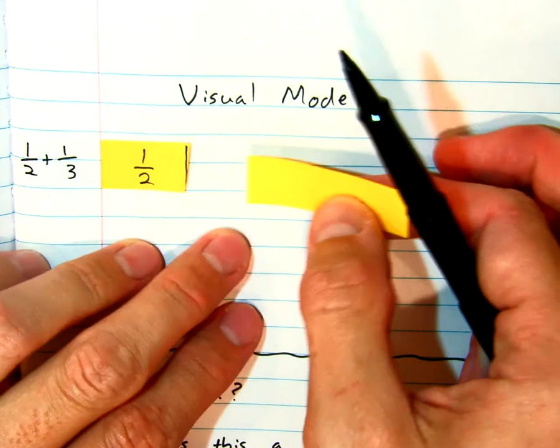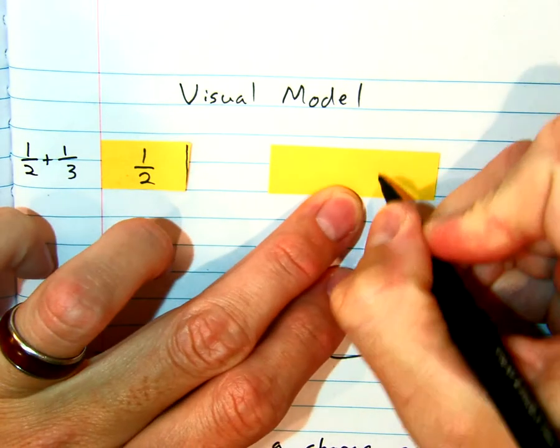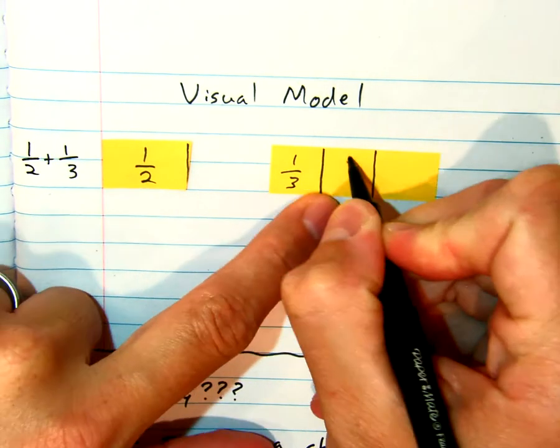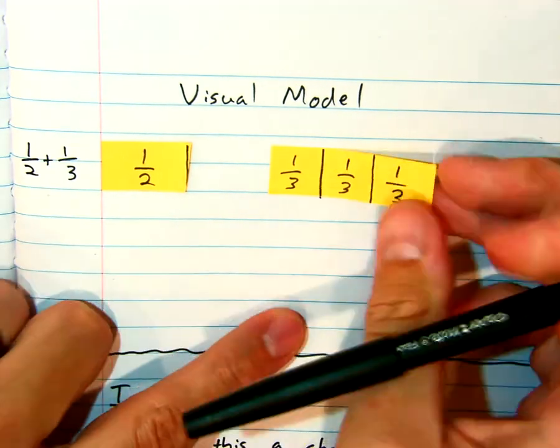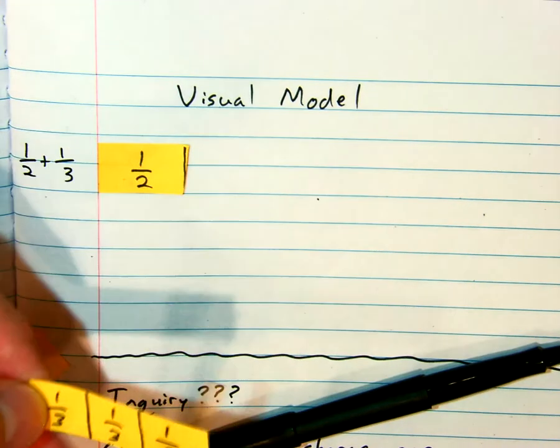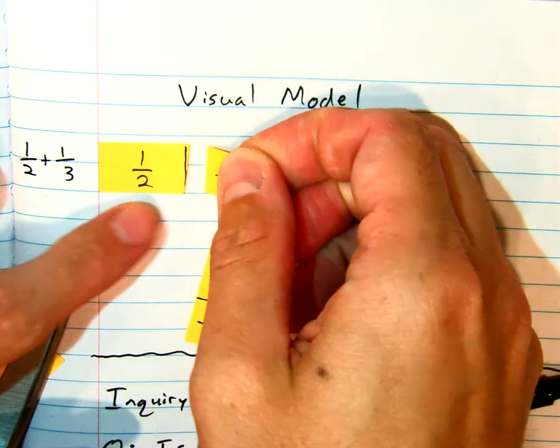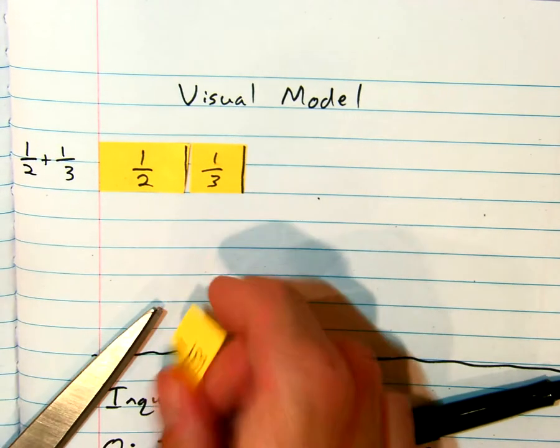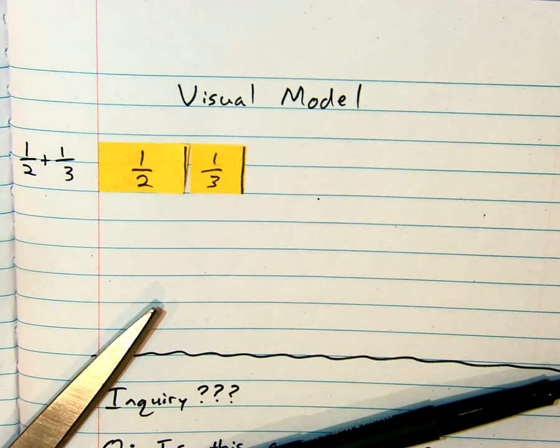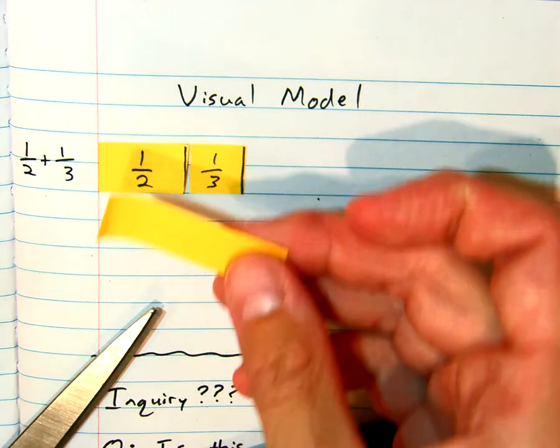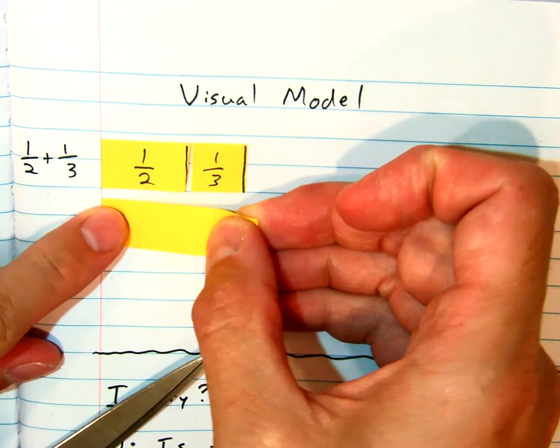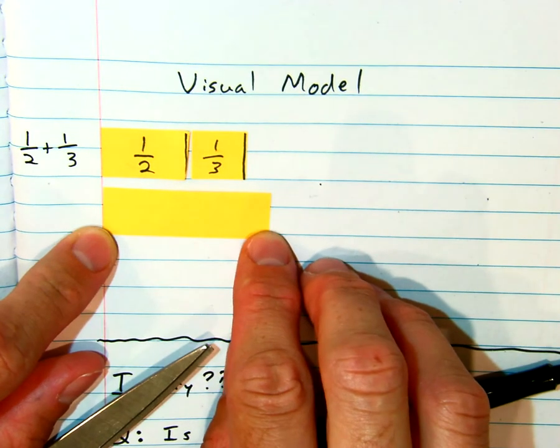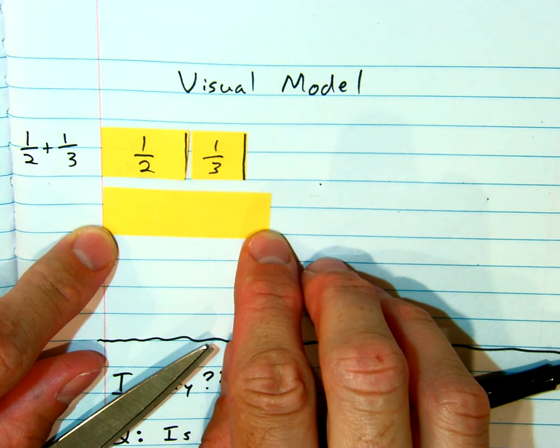Now the other hole that I have, I'm turning this into thirds. So let me do the best third that I can visually. So that's one third, one third, and one third. I'm going to clip off one of these. So these are the pieces I'm trying to join together. Notice, I've got a complete fraction. I've got a complete strip here. If I put them together, it's still what? Is it bigger than one or smaller than one hole? I think it's going to be smaller.